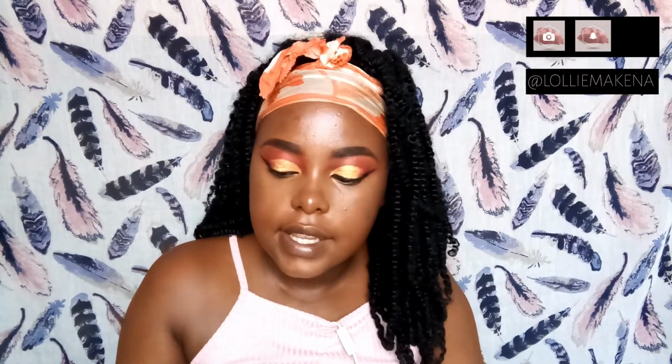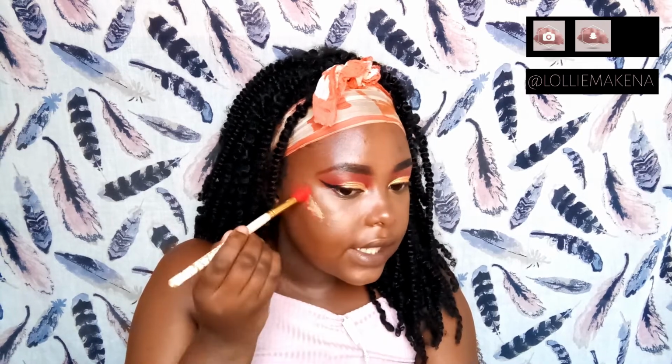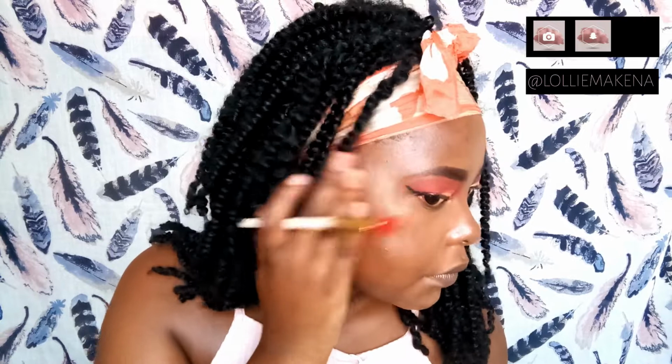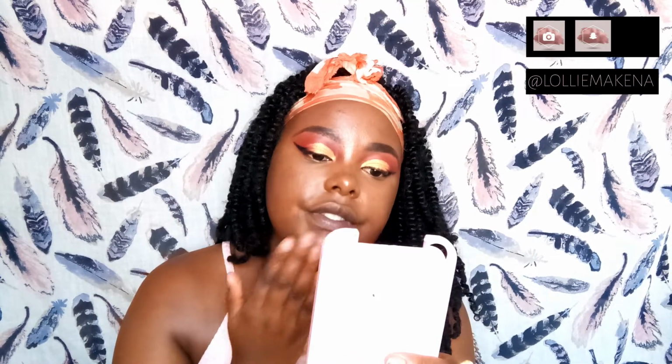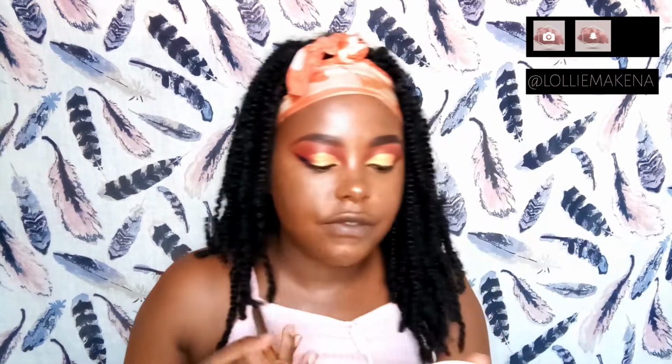So now we're going to move on to setting the face with our powders. But before we set the face with our powders, you're just going to go back again with our illuminator. Pick a little bit of that and go over the areas you would normally highlight. This illuminator that I got from Pretty Glimmerous is amazing, by the way, you guys. Nose, forehead, side of the face. If you're going in with an illuminator, make sure you go in before you set your face, because it's a liquid, it's a cream. You make sure all the creams you put down first before you finish it up.